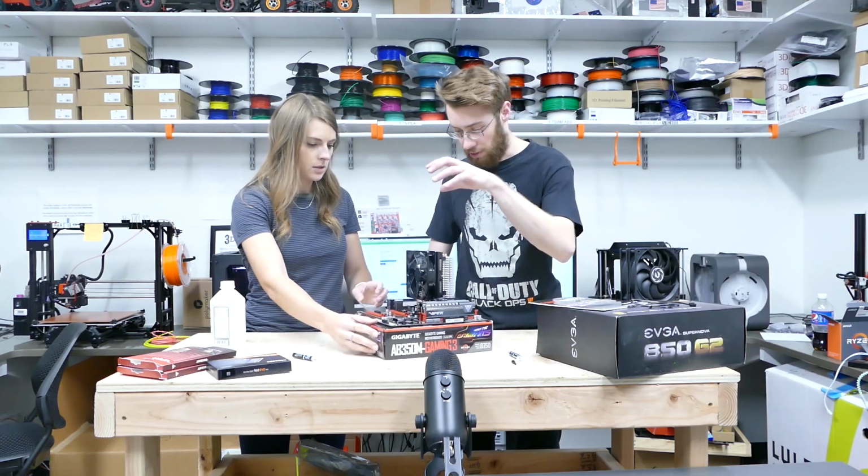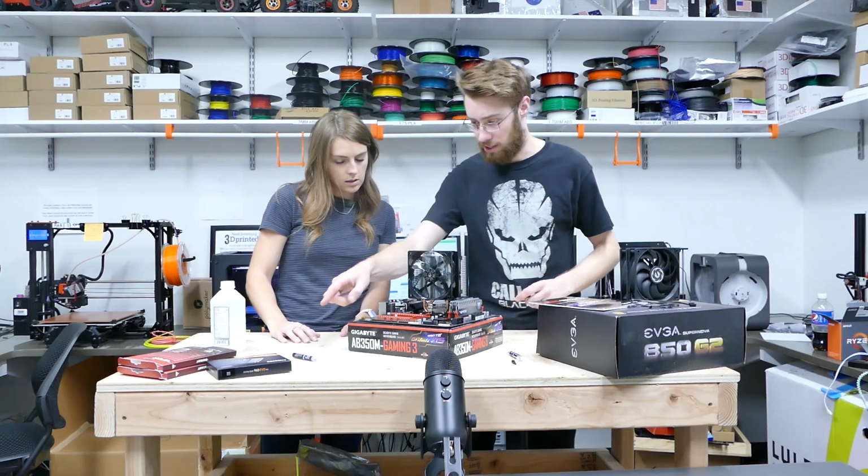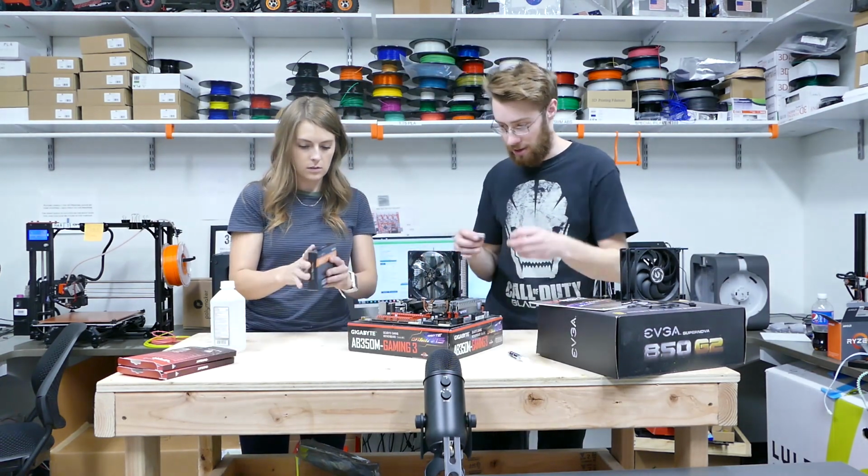and the RAM. Now the last thing we can, while this is out of the case, is we can install our M.2 SSD. Yep.